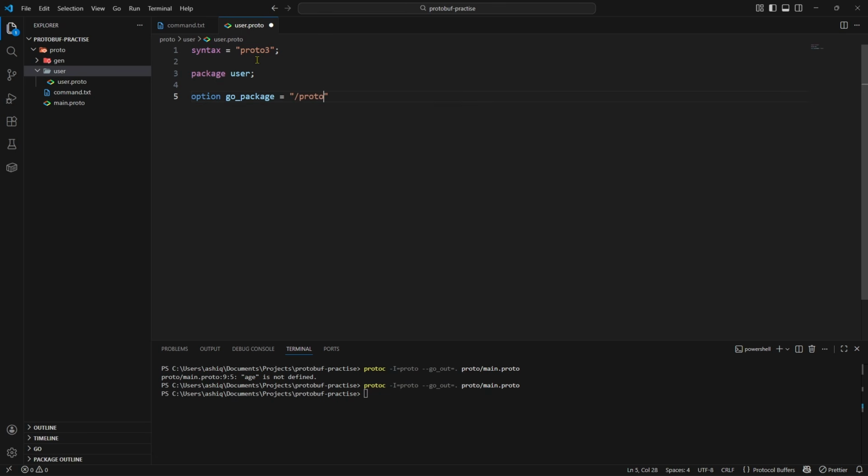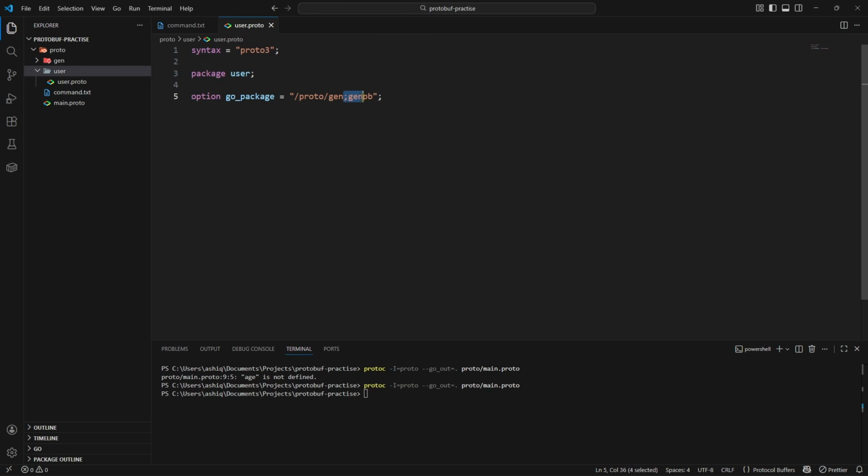So slash proto slash gen, and then using a semicolon inside, I'm going to add the gen-pb package name, and I'm going to end this entire statement with another semicolon.